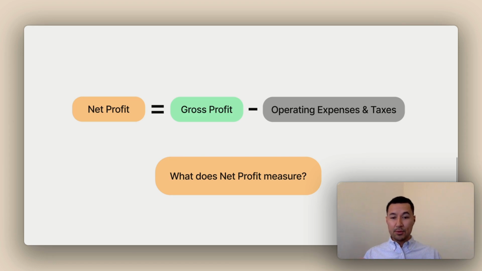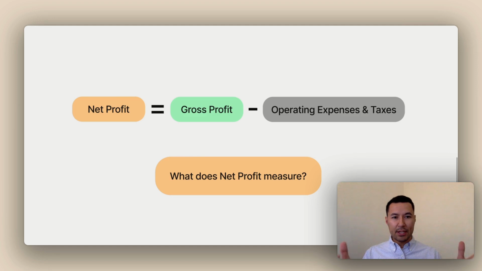So then finally, once we've taken out all the operating expenses and accounted for business taxes, right, then we get to our net profit. And that is our bottom line number, and also extremely important, right? Net profit is the money left over that you can either reinvest in your business, you can save it for a rainy day, or you can take it as a distribution as an owner. And that's really a key metric, right?